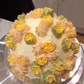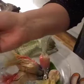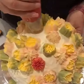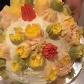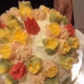Now, this nozzle here, I'm going to add a touch of red. It's always handy to keep yourself a damp cloth just so you can wipe over the nozzle. And this one's called Mimosa. So I'm just going to stick a little bit of red in there just to give it a bit of vibrancy. See how it's all pulling together, this cake now?